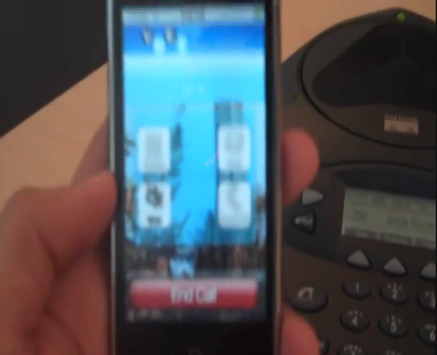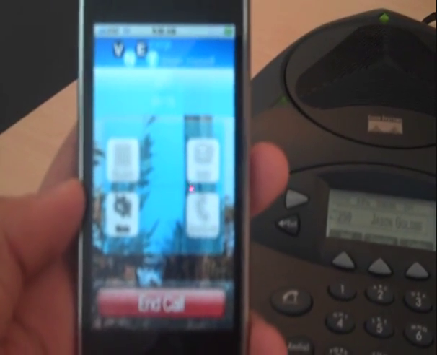So you see we have an active call coming in. And I will mute this so we don't get any feedback. But now we have an active call from my SIP endpoint using my internal extension of 250 going to this internal phone of 231. So now the flip side of that, we'll go ahead and hang up this call, is that we're also able to dial the other direction.